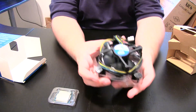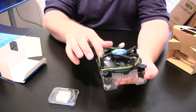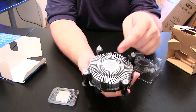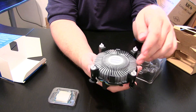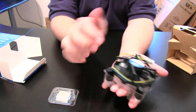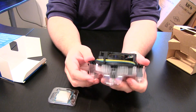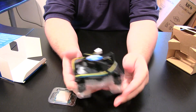So, the processor comes with this standard Intel heatsink — it has a 4-pin adapter. As you can see, this is an aluminum heatsink, and it comes pre-applied with thermal paste, which should be sufficient for what you need. Your 4-pin push-pins go straight into the motherboard — just push them in. It's a very standard Intel fan with a 4-pin fan header, nothing fancy, but it'll get the job done for basic computing.